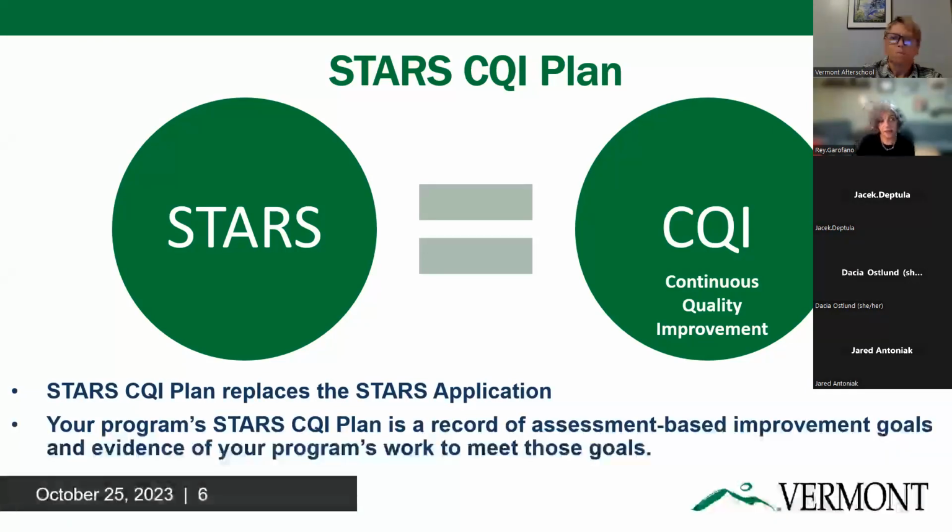There are templates in the guidance manual, and the coaches at Vermont Afterschool can help folks and programs work their CQI plan and understand how to develop one and how to implement one. And that plan becomes a living document and will record all the improvements that you're making and provide evidence of those improvements to the division so you can achieve that next higher STAR level.